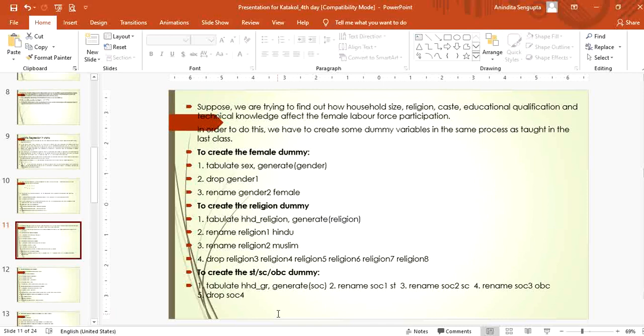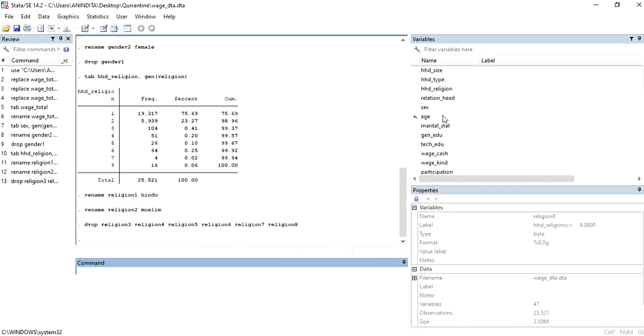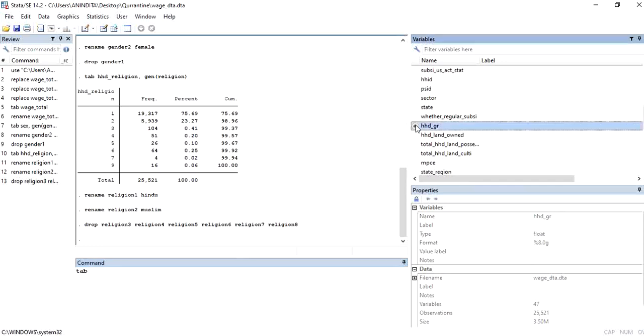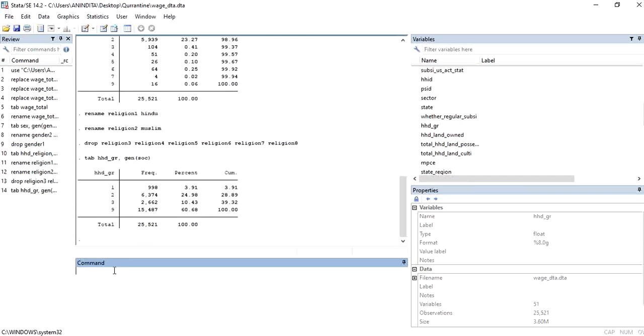Now we will create ST, SC and OBC dummy. Household group is the variable which is denoting the social group. Yes, this one. So tab household group, generate SOC, social group.